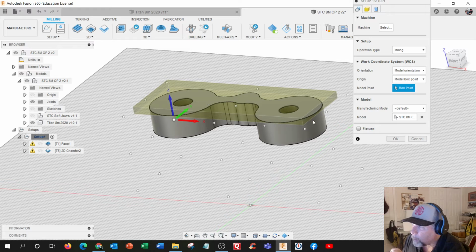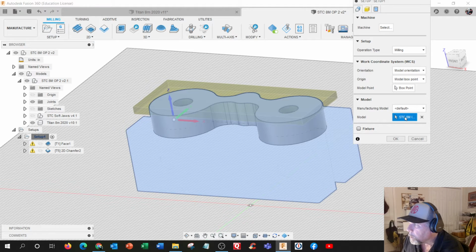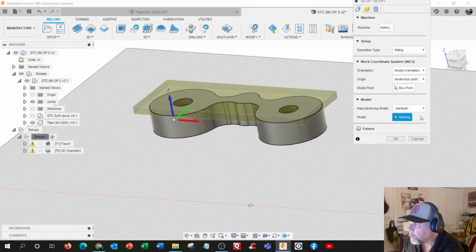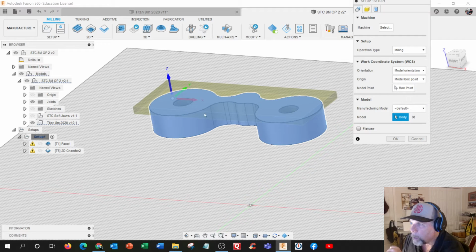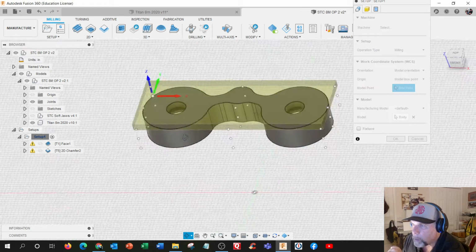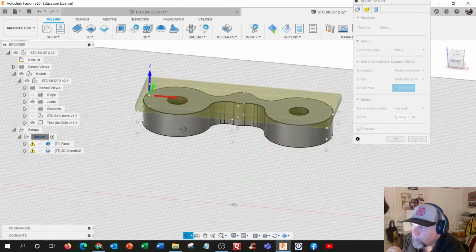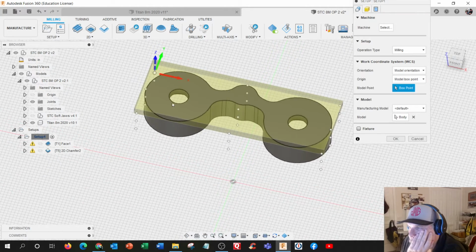Still trying to recognize the model. Let's see here. Oh, I see. Model, we want this. Then we're going to use model box point, and we're going to pick box point. Not recognizing the middle of this.